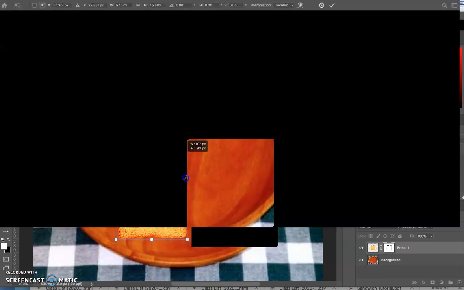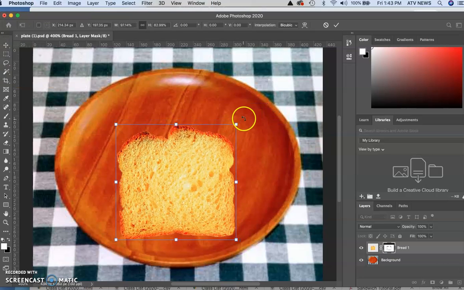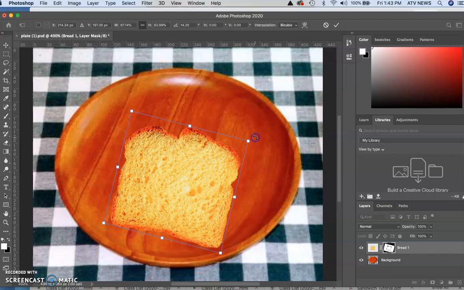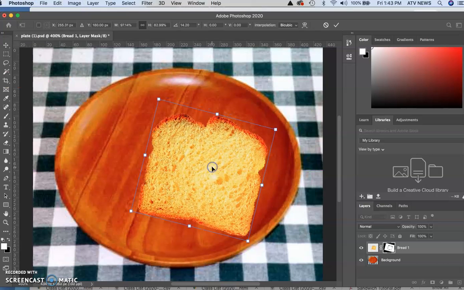And so I can make a teeny tiny sandwich. I can make a bigger sandwich. Considering that I'm going to need to put some other stuff on here, I think that's going to be about the size I want. But you can make it whatever size you want as long as it works. If I want to rotate this, because last time I checked, we know we're not going to have perfectly straight bread, I'm going to click, and if I take my mouse right outside the corner there, my mouse turns into a little bit of a curve. And so now I can turn this a little bit, and I can move my bread wherever I want. And for now, I'm going to keep it there.